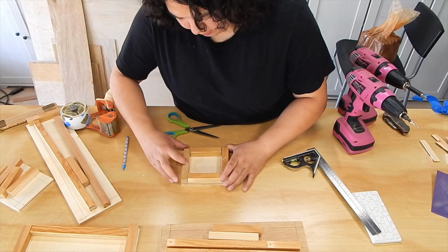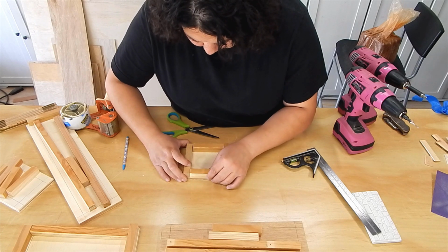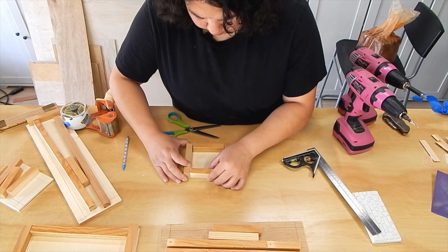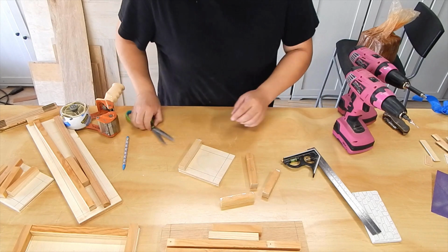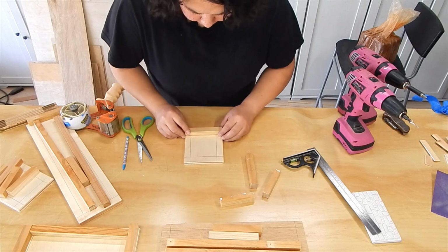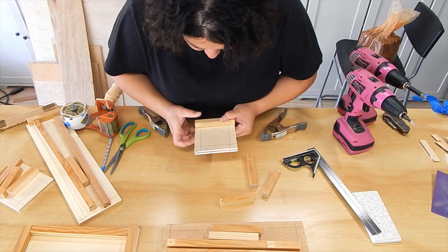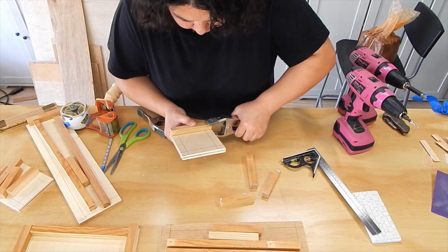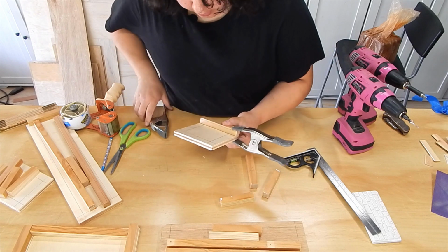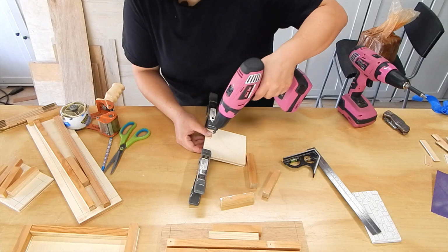Okay, once that's on there, you can go ahead and assemble. I think what might be easiest for me is to grab some little quick clamps, so I can clamp it on there and then flip it over. I'm going to make sure that my first piece that I'm going to screw on is at the line I need it to be at. These are just 99-cent little quick clamps that I got from Home Depot. Flip it over. I have my bit with my pre-drill head on it.